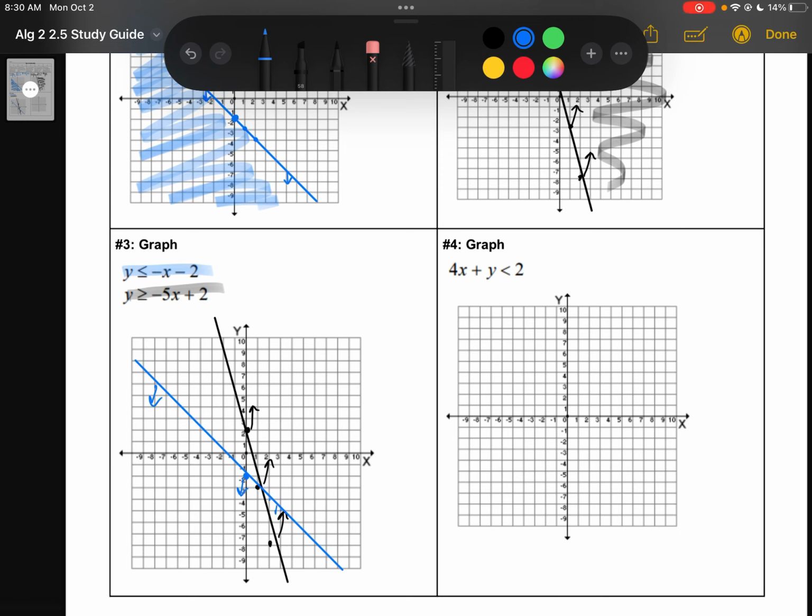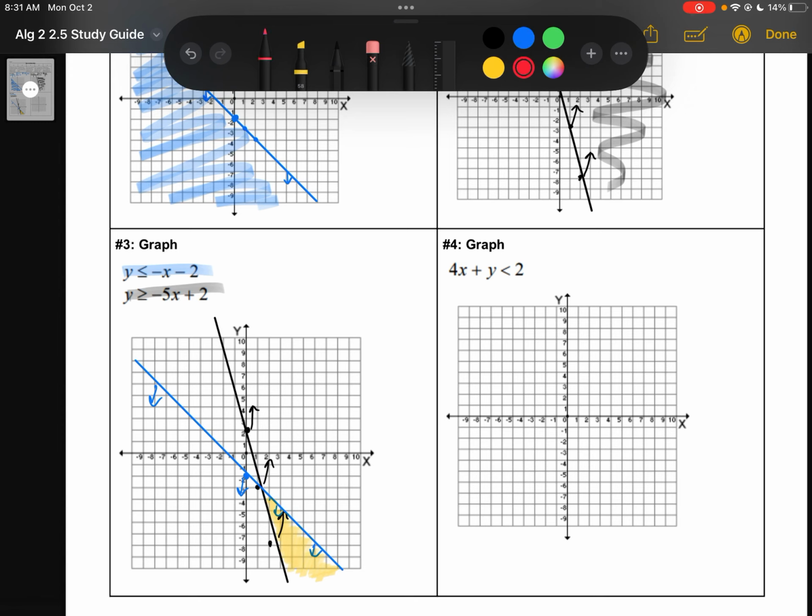So what we are looking for in this shading is the region where both of these graphs come together, where both arrows are pointed at each other. And the only place where we see that is actually right here. You can see these two arrows come together. So this is our shaded region, just that little yellow sliver on the bottom. That's the only thing we want to shade here. We do not want to shade anything more.